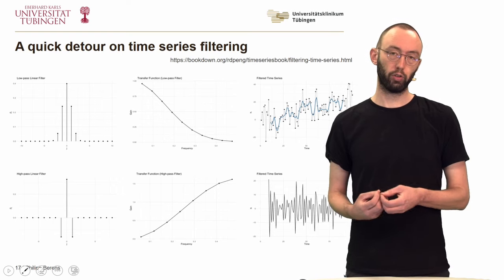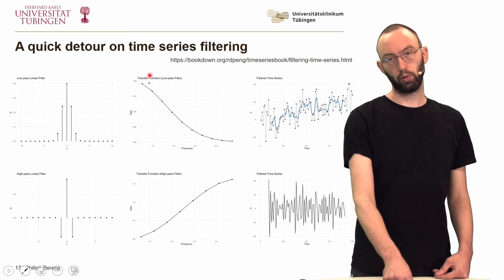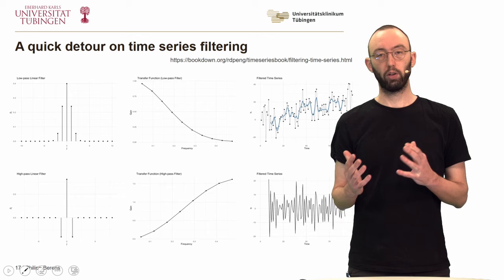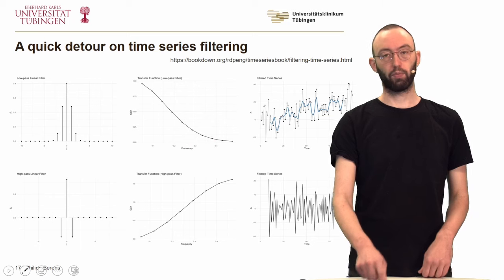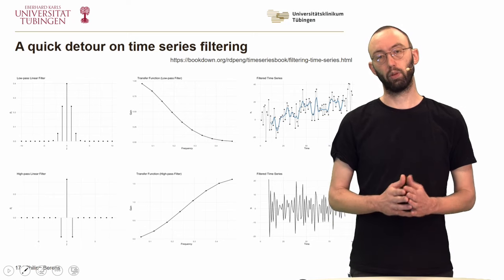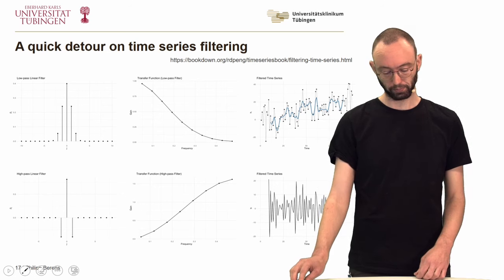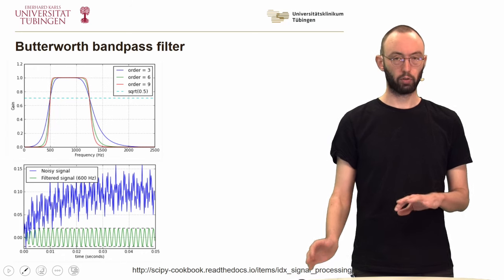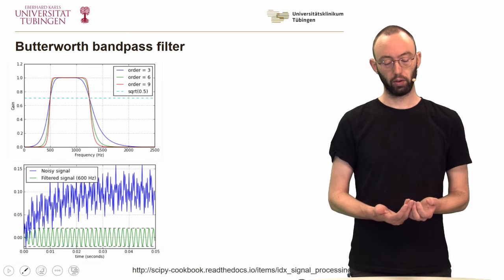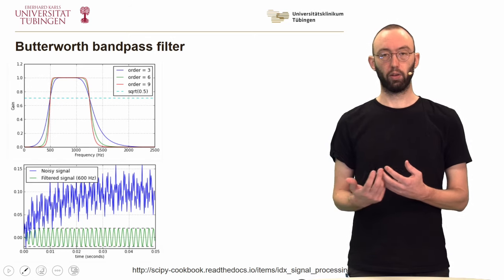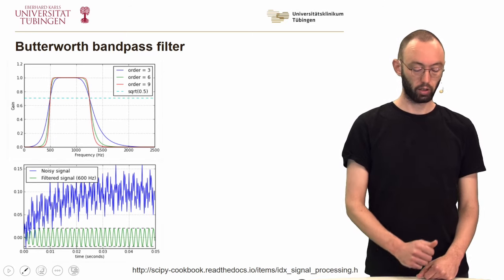Ideally, you find a filter function for doing so that has a steep drop-off. So where for some frequency range that you specify, the power isn't changed at all, it's kept constant. Then there's a very steep fall-off, and the rest of the signal is really almost removed completely from your signal. If you want to do that, and because we want to filter out some low-pass signal and some high-pass signal, we use a bandpass filter. And one particular bandpass filter that one can use is the so-called Butterworth filter. And the Butterworth filter achieves exactly that.